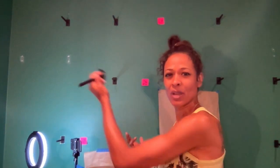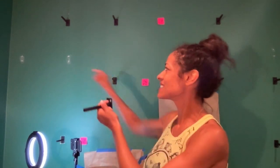It was great doing it this way too, putting up the brackets first and then seeing where I wanted them. With the tape, it's a great visual to have. But once I put up the brackets, I realized that I didn't want a shelf right there, and so I removed two shelves. Being able to put these up first helps in a couple different ways, because then I can see how I want my shelf layout. And these are all leveled out already. So now I just have to trace around each one and then take them off and cut them out.